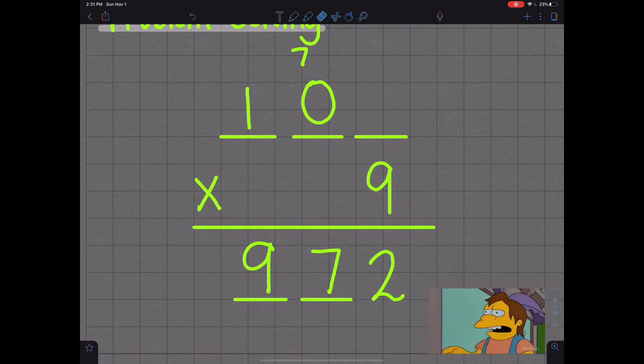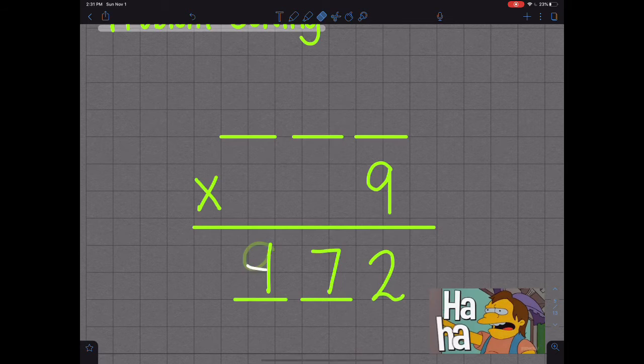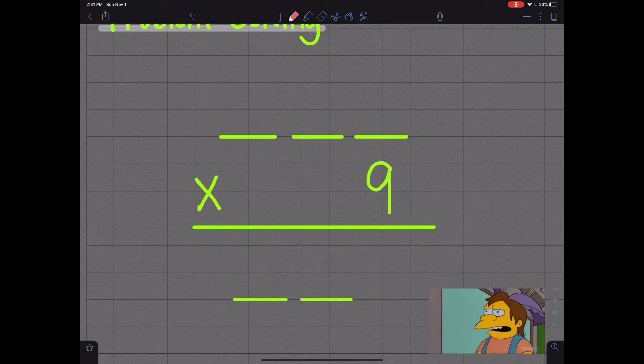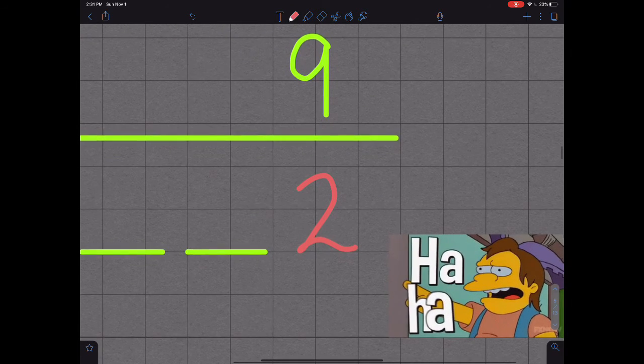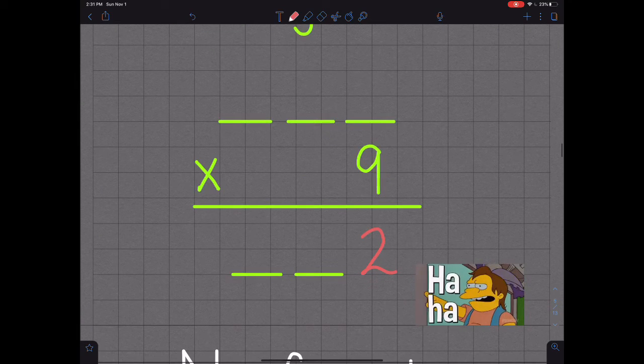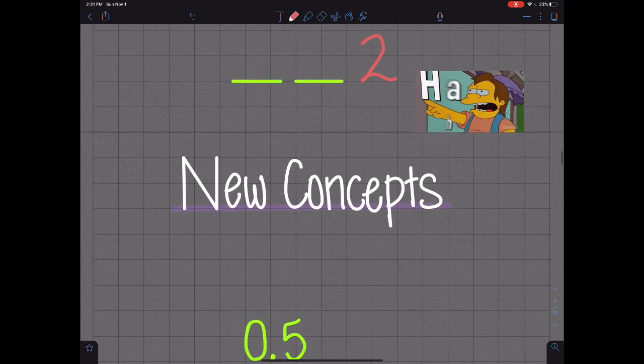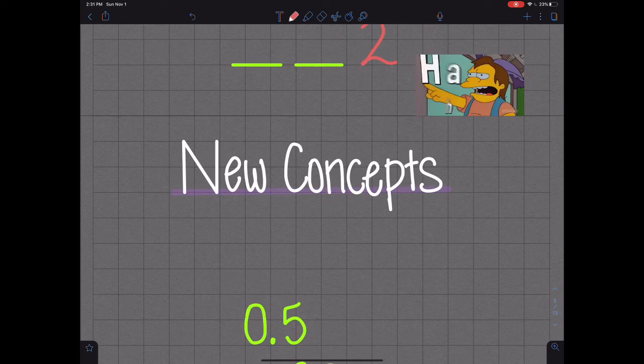Now, problem solving. You might remember that we did this together, but guess what? I'm not going to give you the answer this time. I'm going to have you do it all by yourself and see if you can remember what we did before, okay? Sorry if that's kind of mean. I kind of feel a little like Nelson there.